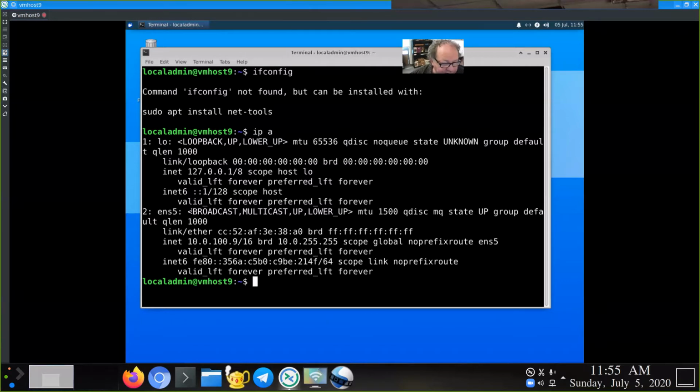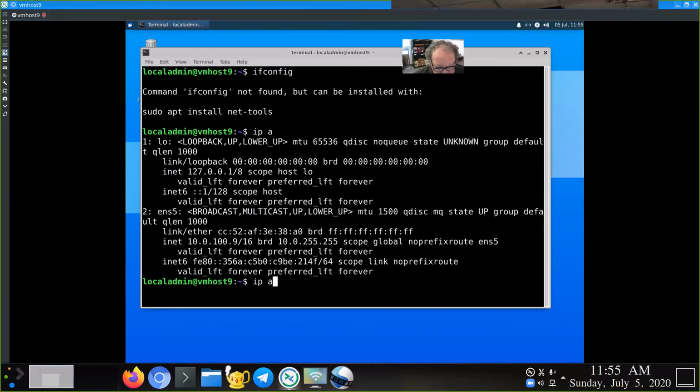And our second adapter here is actually our Ethernet adapter. And the thing we're looking for is a line that says the word inet, 10.0.100.9. And then again, this is CIDR notation, which is the modern standard for netmasks.